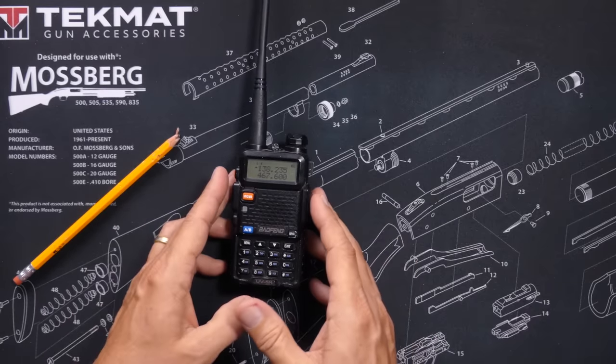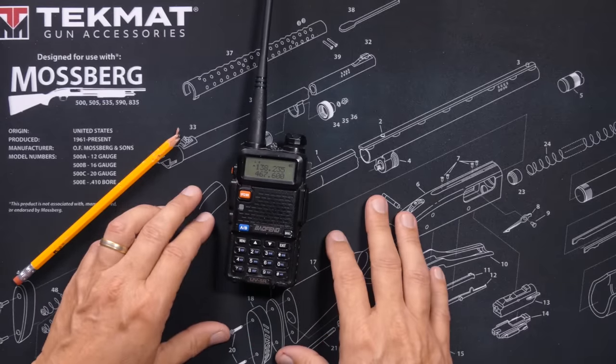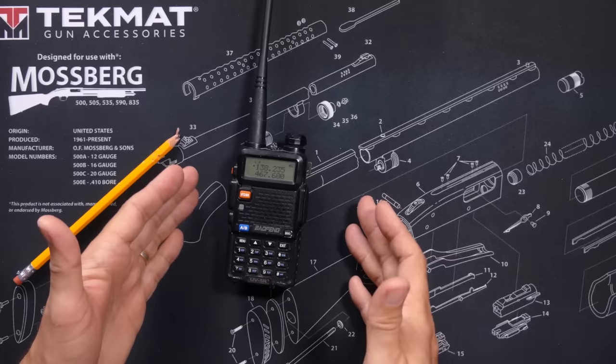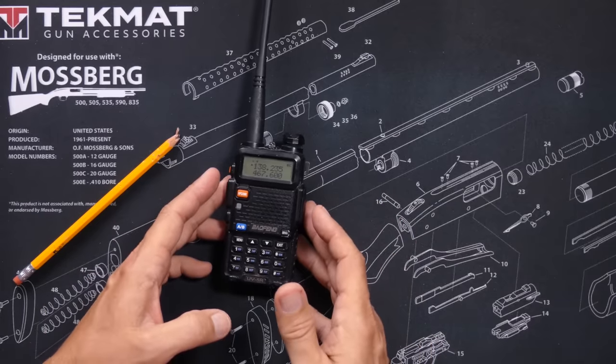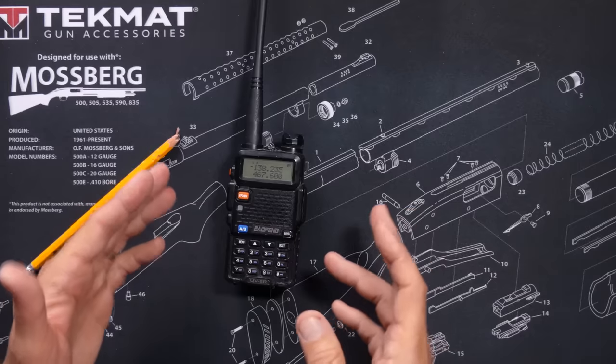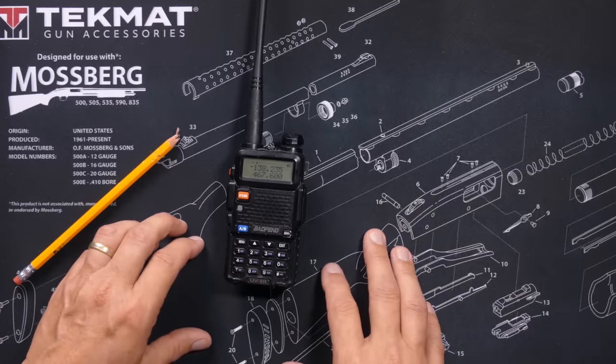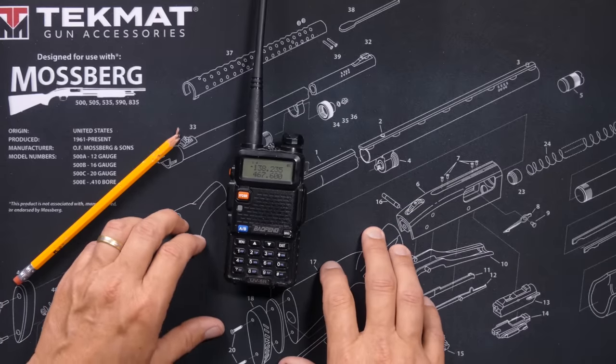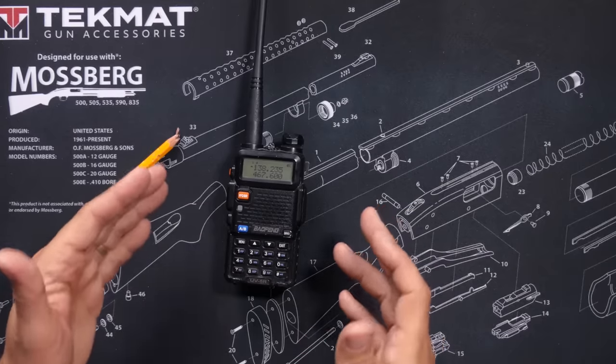Another limitation is that because this is an analog radio, it can only receive analog signals. So to answer many of the questions that many people asked on that previous video, you cannot use this radio to listen to the CB radio band in the United States, you cannot listen to air band, and you cannot listen to DMR, P25, NXDN, TDMA, trunked, encrypted, or any other kind of digital transmissions.